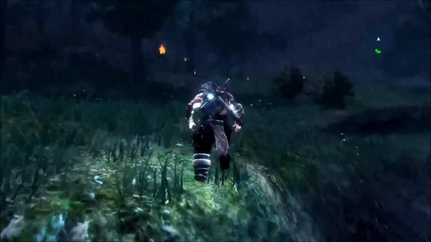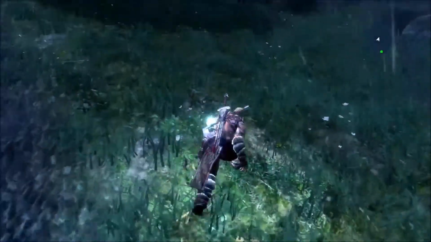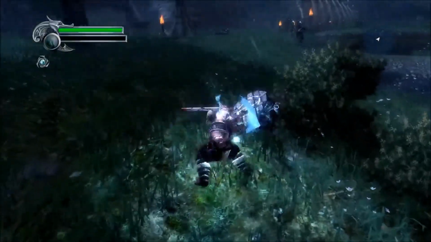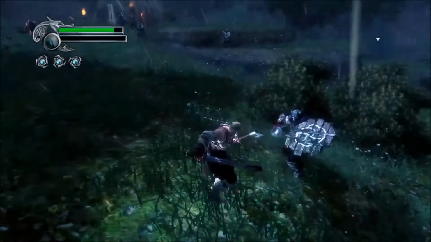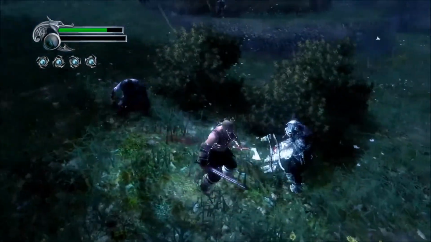There's a little cage of Vikings up here. We can jump over here, and it's time for some combat. Who's this guy? Oh, he has a shield. That's super annoying, the shield guys. That's the wrong button, that's the button I'm going for. Yeah, the shield guys are super annoying.